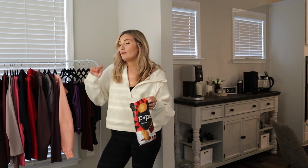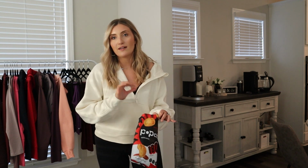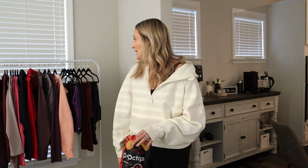These are also delicious. But if you have any questions, let me know. Happy to answer. Sizing, very true to size. It's something that I really love about this brand. It's one of the things that keeps me coming back for them because I know that if I order a medium, it's gonna fit me. So love that. But yeah, obviously the sweatpant outfit is my favorite outfit. I also really love this.